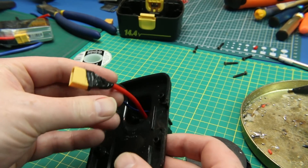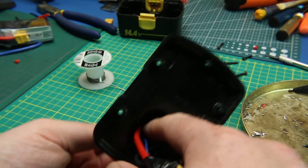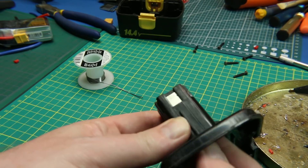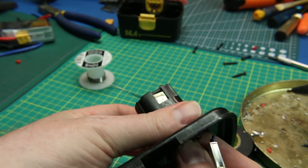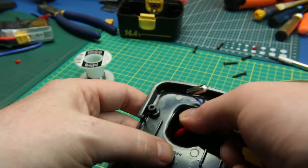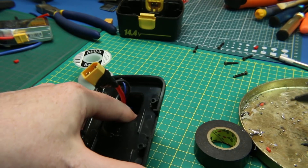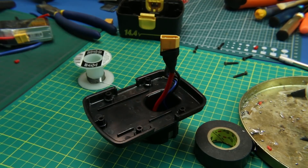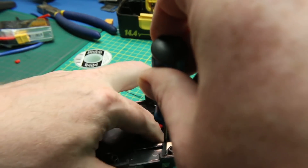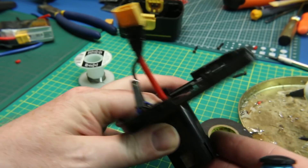I threw some electrical tape on there — not the best compared to heat shrink, but plenty good enough. And I changed my mind — what we're going to do is we're going to just hot snot this into place with just hot glue, because that will be the easiest for any of you to recreate, and also the easiest for me to remove should I decide to switch this out for a different pack style. So all we're going to do is press that down in there until all the terminals are where they need to be. Just keep in mind: if you run your LiPos down — if you run it flat dead — you're going to puff the pack and that's the end of it.